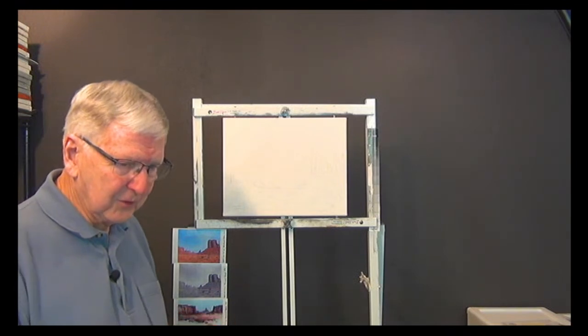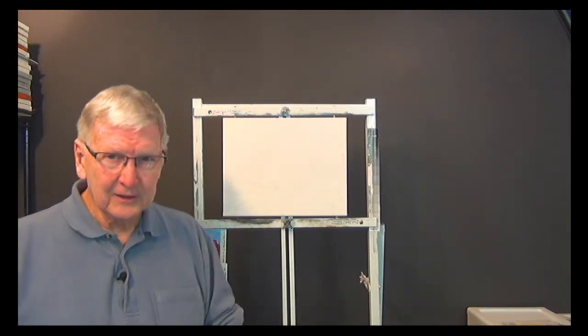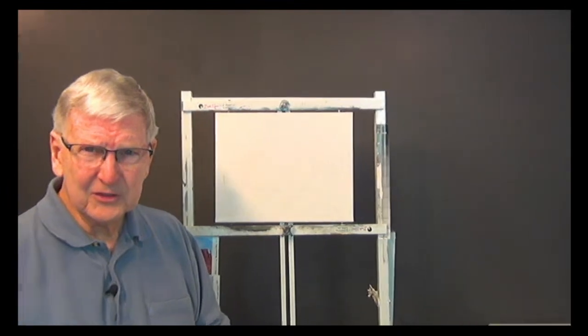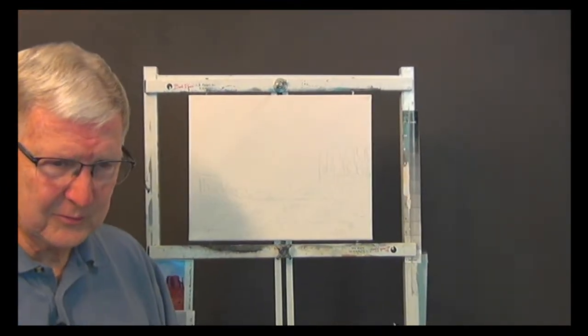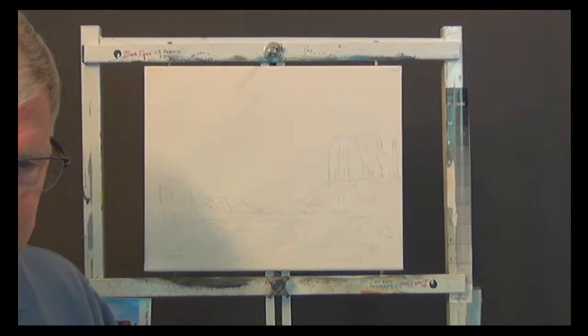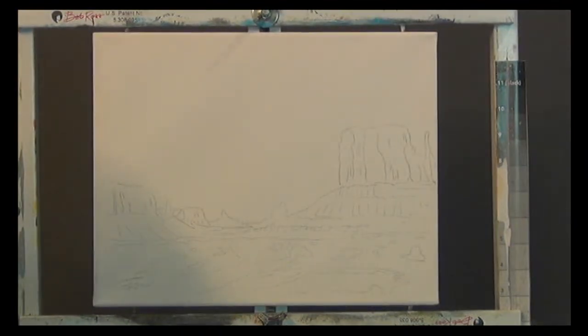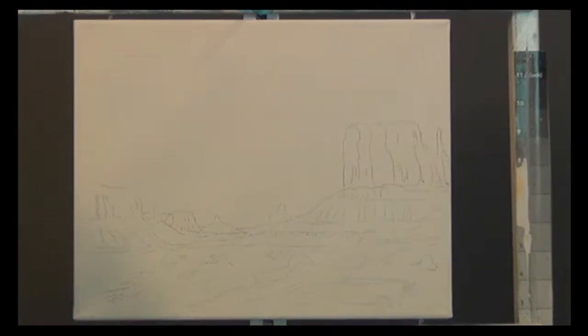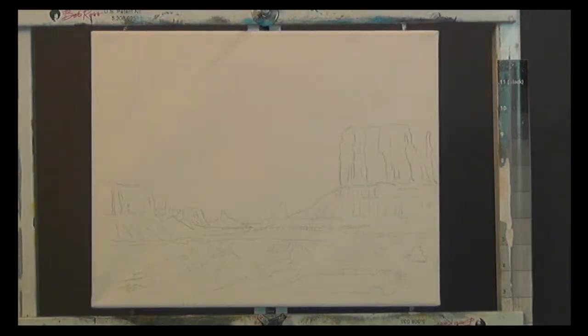I also have another photo that I really can't show you. I'm going to block it here. It's a photo that I'm going to use for reference color. I can't show it to you because it's copyrighted, but I will use it. It's from a friend of mine, an artist that does watercolor paintings, and I'm going to use it for some color references, because I want to make this a winter scene instead of a summer scene or whatever it shows here in the photograph. I couldn't find really any good winter scenes of this Monument Valley area on pixabay.com.